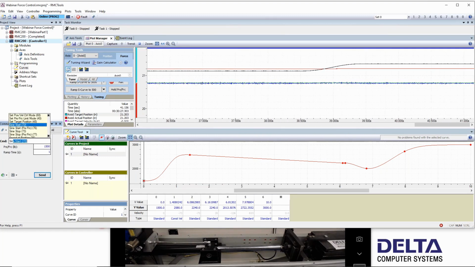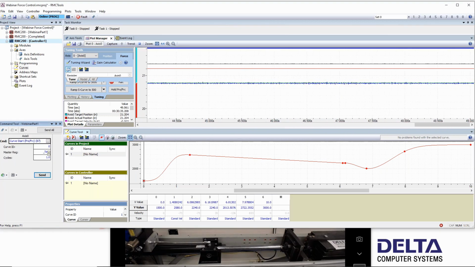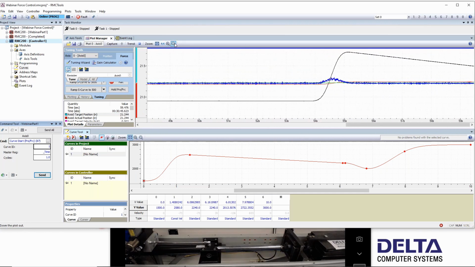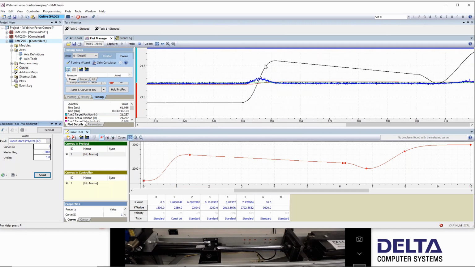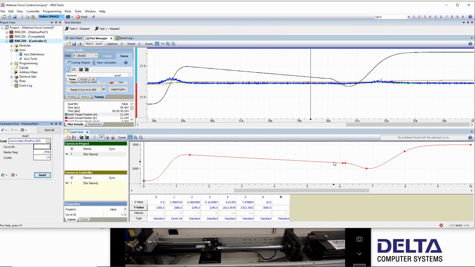And now if I do the sine start pressure force command, hopefully this will work better. No, curve start, not sine start. Curve ID 1. Let's click send, and there we see it go. I'll zoom out a little bit here. Zoom out a little more. And there we see the profile going, and I'll stop the trend, and we see that that profile matches up with the curve that we did. So again, especially on testing applications, curve profiles like this work very well, but certainly there's lots of other situations that is useful.